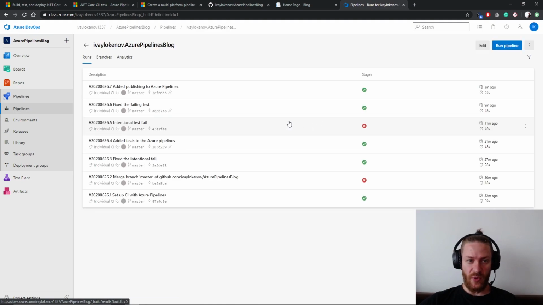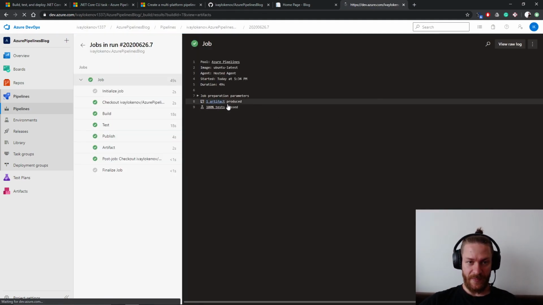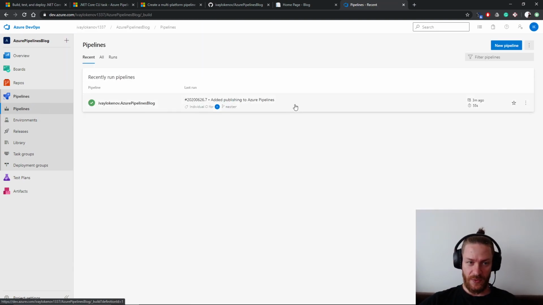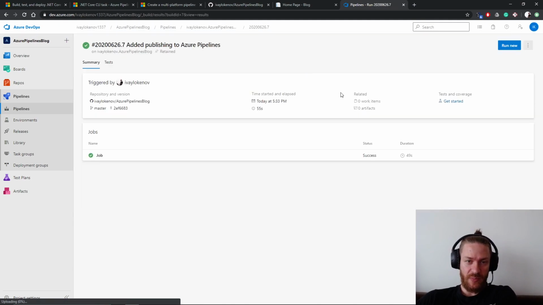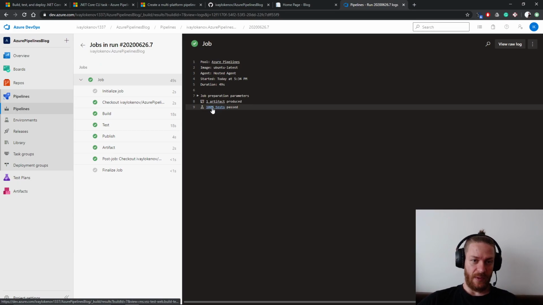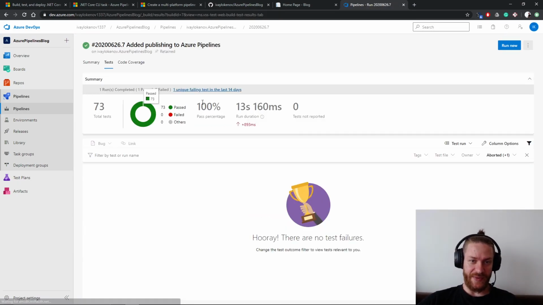Okay, one more thing. Let's see the artifact. Here it is in the pipelines. If you go to your pipelines job, you can click tests to see the test summary, which is kind of a nice dashboard. You can put that dashboard on some TV in your team's room, and you can always see whether a test is failing with the latest build.